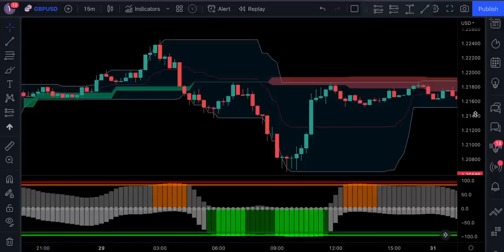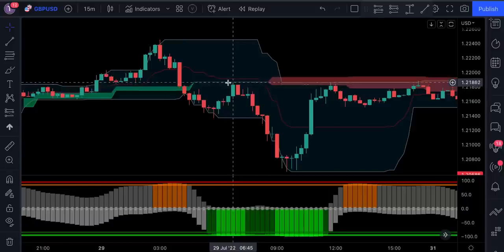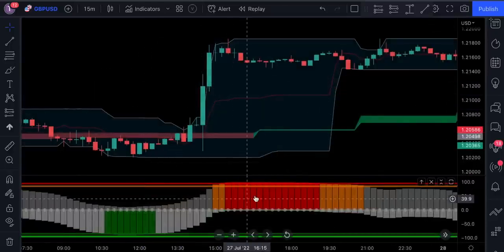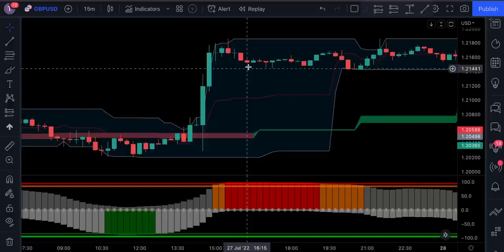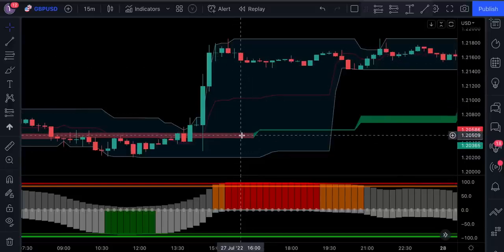Here are some examples where you wouldn't have entered a trade. Here we see the bottom buyer turned green. We have 2 bullish candlesticks in a row, but the whole trend is being green color. So in this example, the conditions are not met, so we simply skip this trade. The same situation we have here. We see the bottom buyer became overbought. We had 2 bearish candlesticks in a row, but the whole trend was colored in red. So in this case, the conditions are not met and we're simply gonna skip this signal.